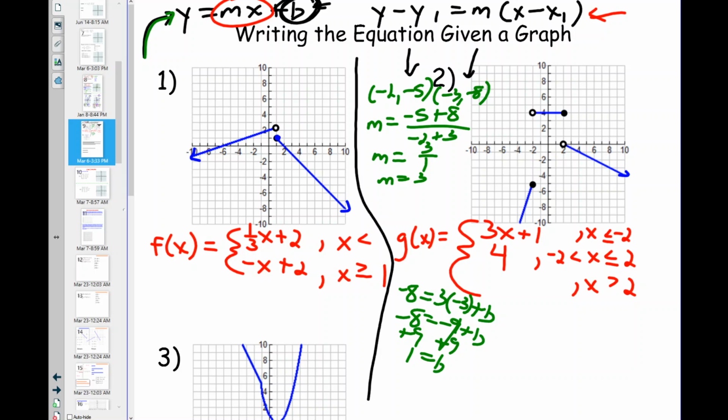The last piece, same thing as a line. I need 2 points. It looks like 2, 0 is going to be one of them. Zeke, you want to try to redeem yourself? Okay, give me another point that's part of that last piece. -2.